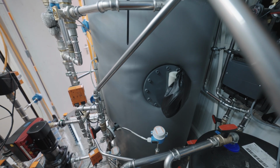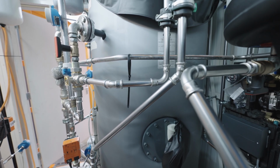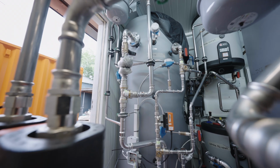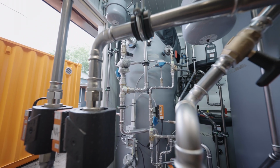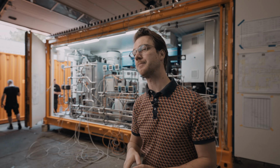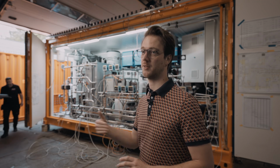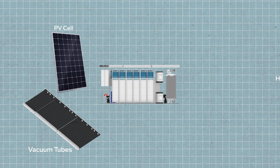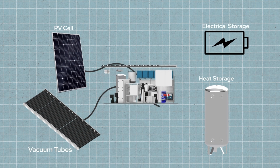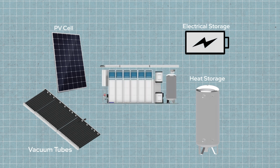Water is quite efficient energy storage compared to other liquids. But still, it doesn't compare to using a phase change material as we do. We have about 600 kilograms of salt in here. If we had used water, we would need 1.8 tons, so 1800 kilograms of water. Now that the sun's energy has been harvested and stored in lithium-ion batteries and a tank of phase change material, it's time to use it.